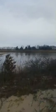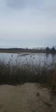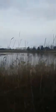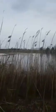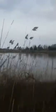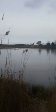I just noticed I do that. I call them ring-billed gulls, I don't call them T. All right, anyway, we have a hybrid between a tricolor and a blue heron, and it's a pretty unusual bird, but he's a regular sighting here. There may be more than one, but usually we only see one at a time, and there's one lone bird that hangs out here a lot. So you can see it's still frozen over.